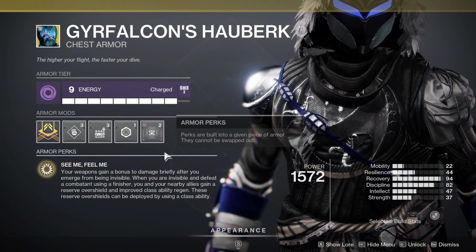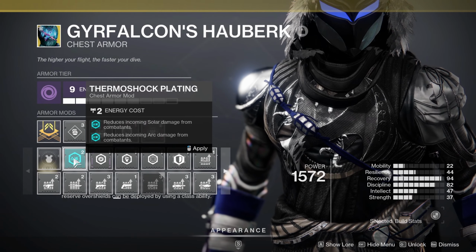I try not to use seasonal mods in these build guides, just because I know a lot of people don't like seeing those in the future. So you could slot in Thermoshock Plating if you're on the current season, and whatever is going to be in the current activity, you're going to want to match that element.